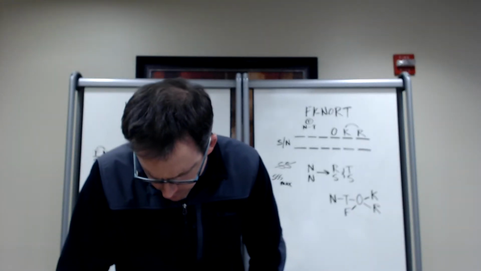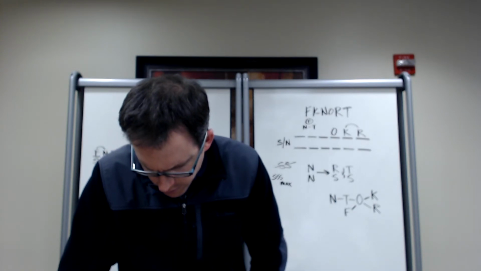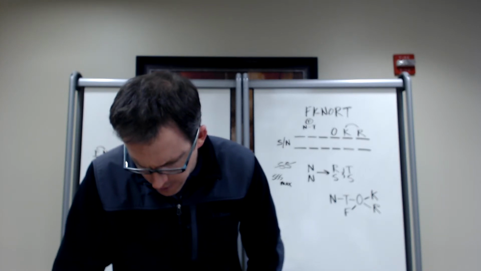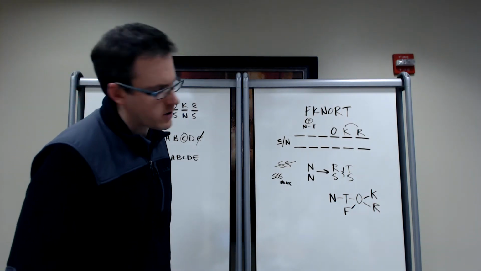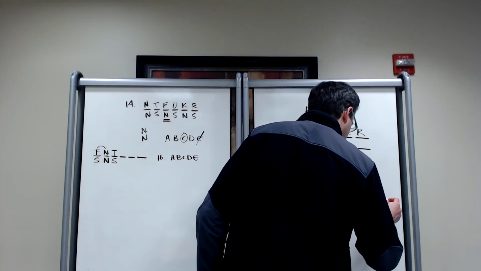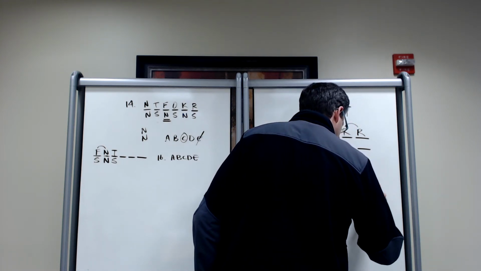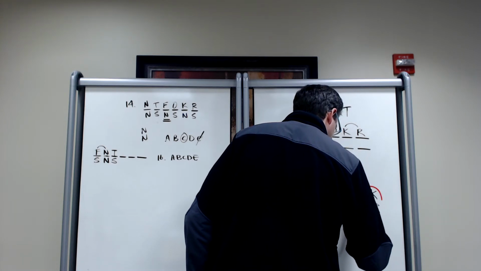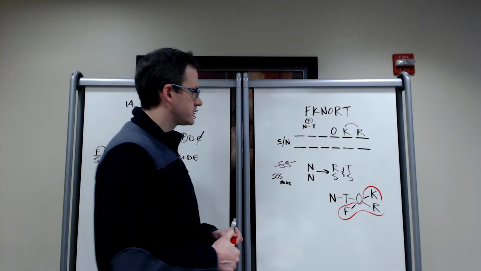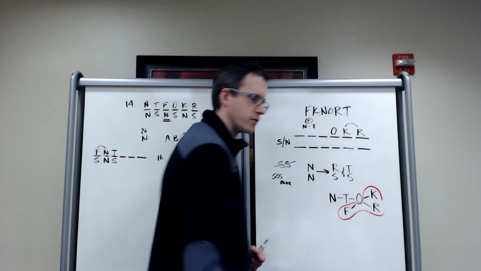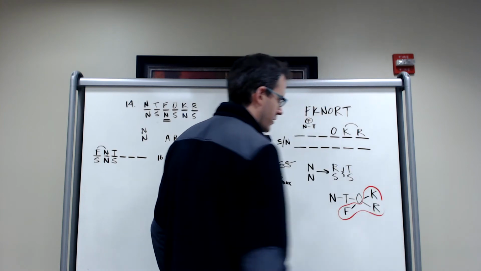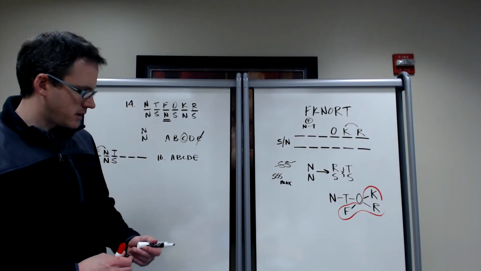Let's see, what rule are we getting rid of? We're getting rid of the rule that F is discussed earlier than O, and O is discussed earlier than K and R. We're getting rid of a lot. I'm going to do this in red, we're getting rid of all of that, right? Now the reason I didn't circle O is that the rule that T comes before O is still valid. I don't want to be confused here, but basically F, K, and R are all gone, and we need something that recreates that.